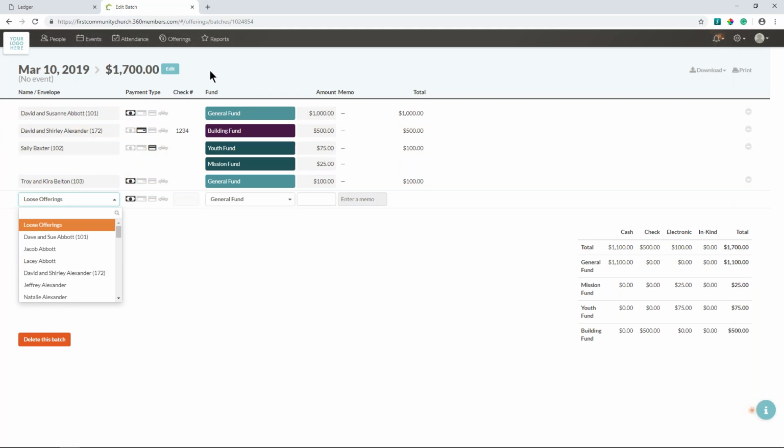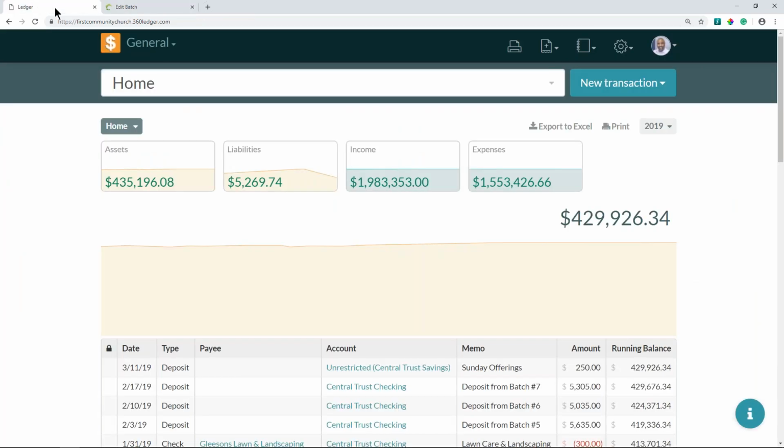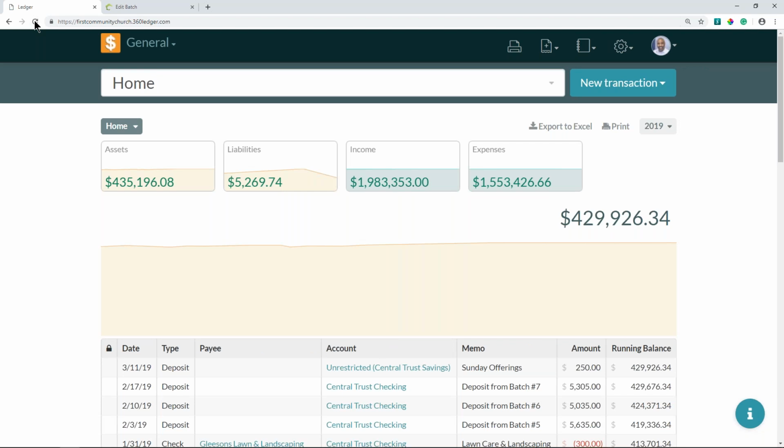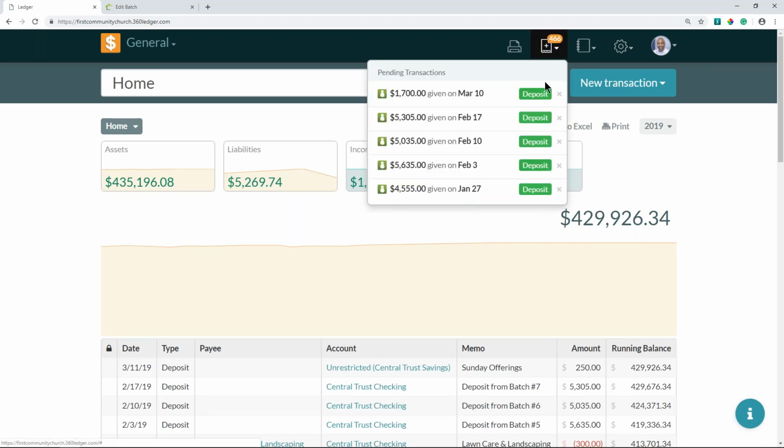And as soon as you're done saving your records, when you go over here to ledger, and I'm going to refresh the screen here, then it's going to hand those deposits off. So it took a second for it to populate because I have all of those offering batches that are inside of Church360 members, but most people are not going to have all of these. They're going to have like 1, 2, or 3 up here. They're not going to have 400 something.